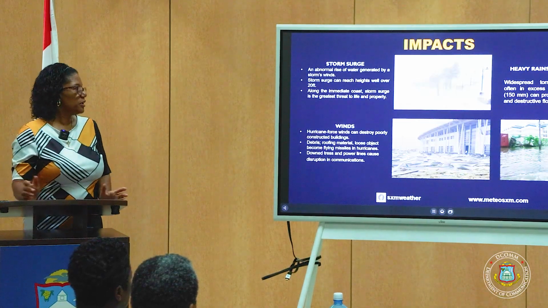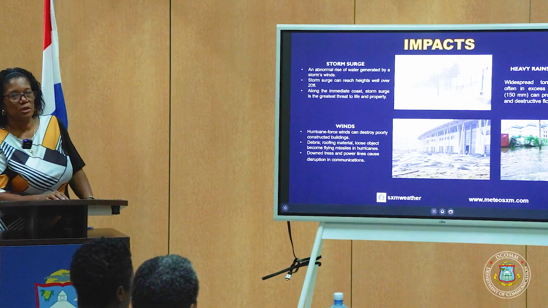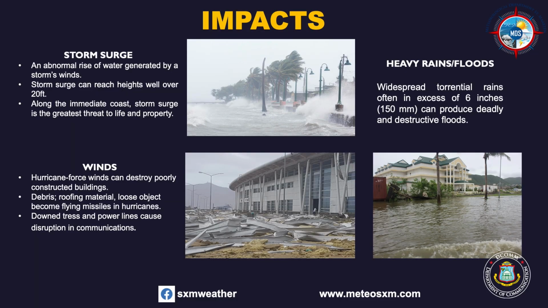The impacts, we know them very well. If you live near the coast, you have to deal with storm surge. People at Bacon Hill and people at Oyster Bay and even in Phillipsburg. Storm surge can go as high as 20 feet, as tall as a telephone pole or a utility pole. And they can do great damage. They can move into the land and cause a lot of flooding. We also have heavy rainfall. Heavy rainfall is another impact that is associated.